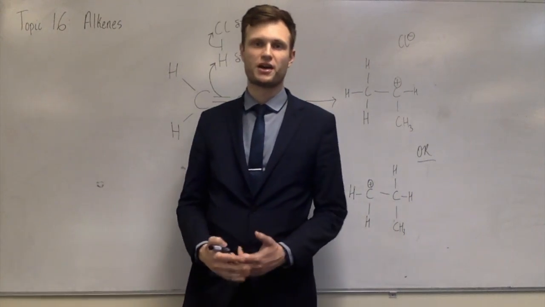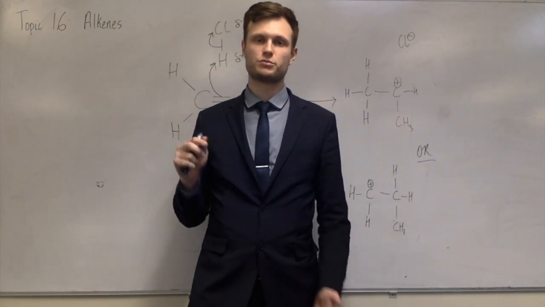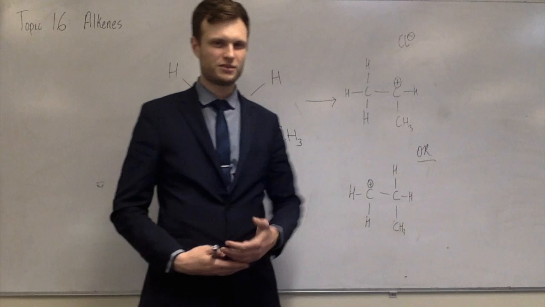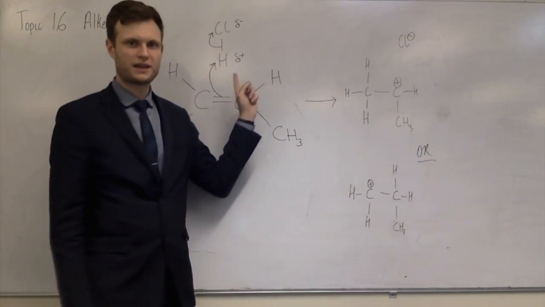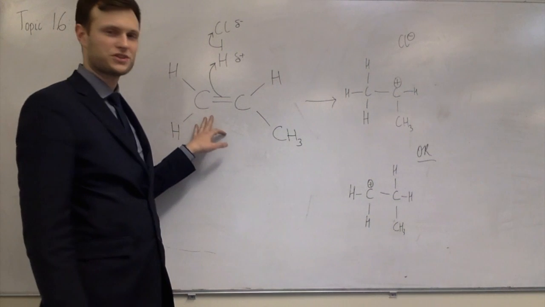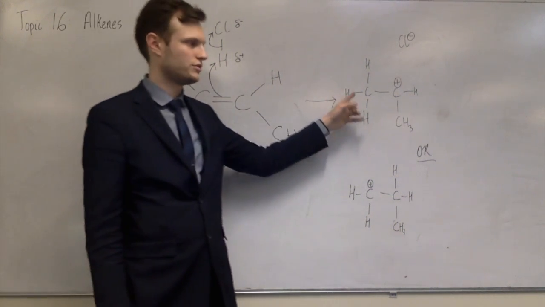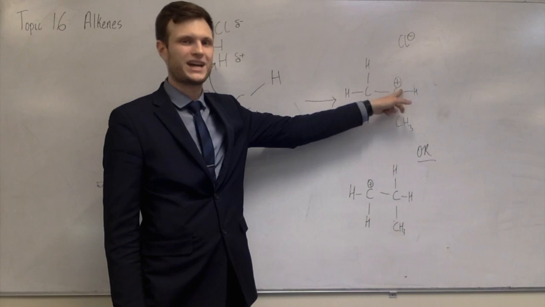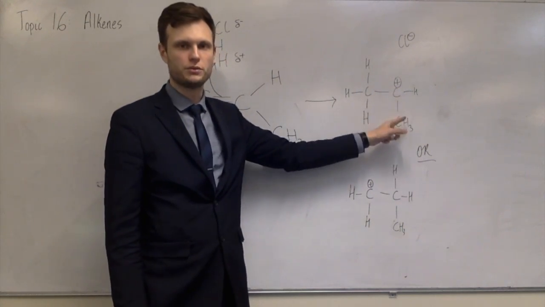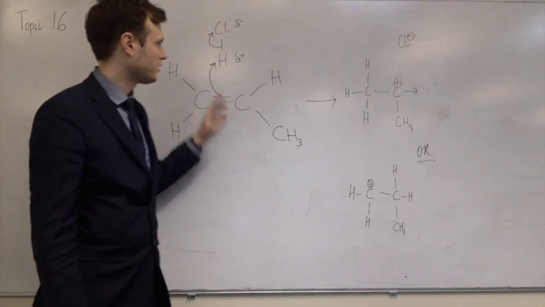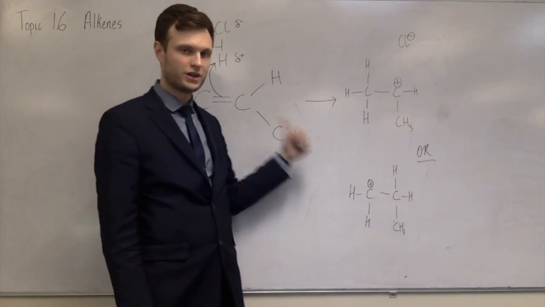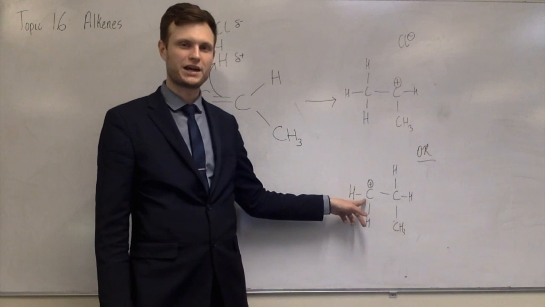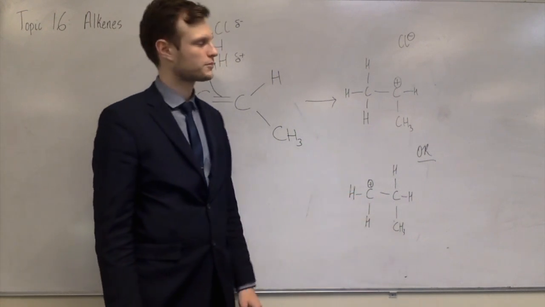And that's where all the problems start. I ignored it when we talked about the last one because it didn't matter. But with this one it does matter. Which of these two carbons does that hydrogen attach to? It could attach to the carbon on the left, which will give you this intermediate, where the carbocation is on carbon number 2. Or that hydrogen could attach to carbon number 2, the carbon on the right in this case, which will give you a carbocation on this first carbon.